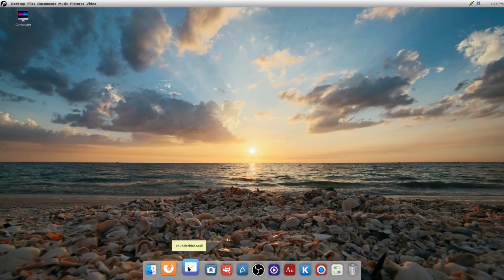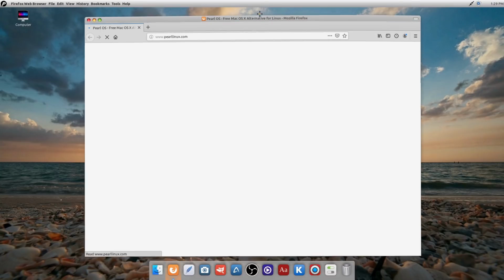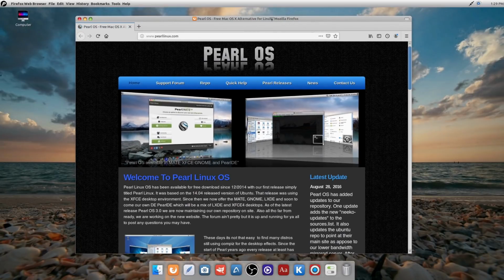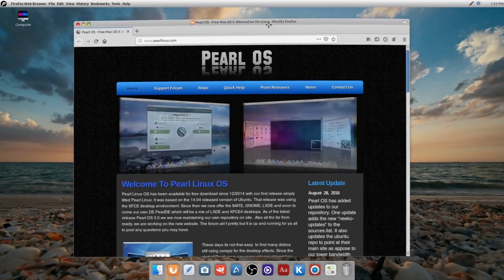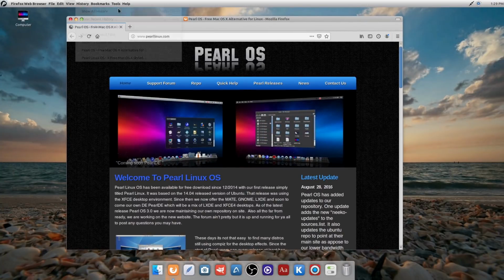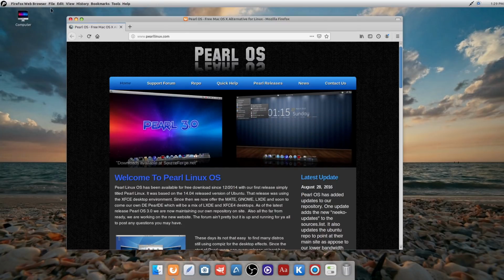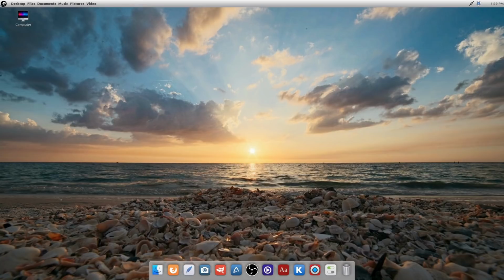We do have Firefox, Thunderbird, Shotwell, GIMP, AbiWord, OBS, SMPlayer, a dictionary, Kodi, and GUVCView. Let's go ahead and boot up Firefox there. Our icons are not quite the Mac cursors, but they're pretty close. They're definitely more knockoff Mac. He does like the wobbly windows, that's one of the things he mentioned, so we do have wobbly windows. Up here, our global menus are working well, so if you're looking for that type of feel from a Mac, you have that.